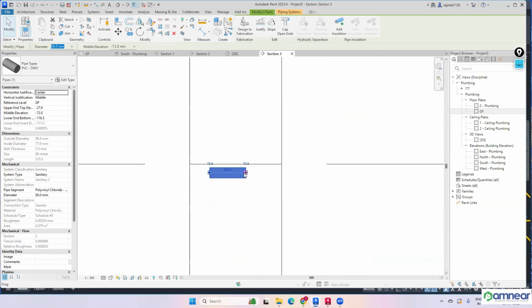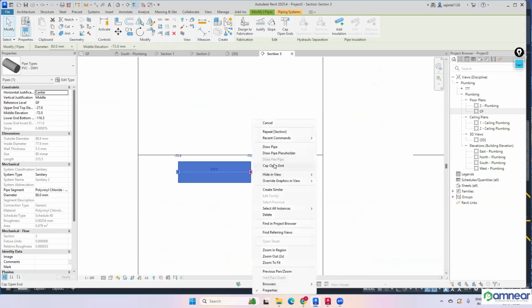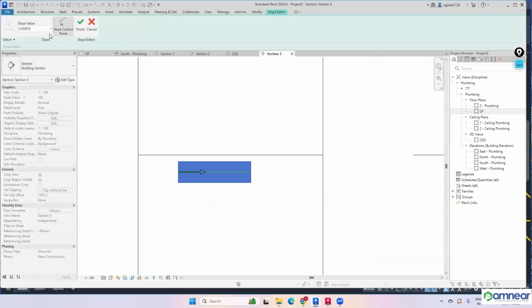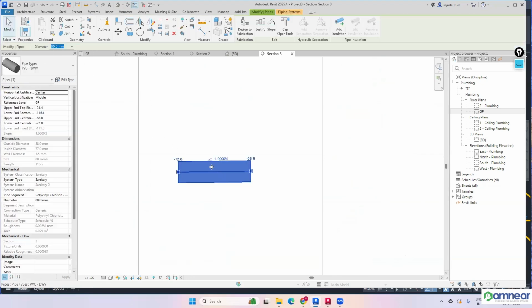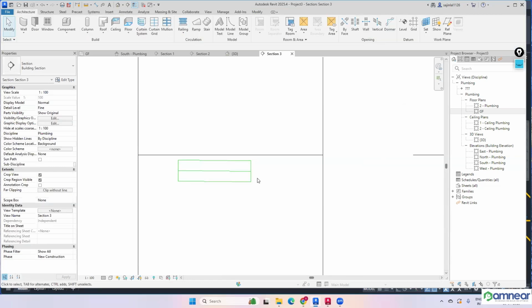See, right click, and also let me provide a slope. Slope value 1%, slope control point, this one, finish it. No, this should be -1, and okay.